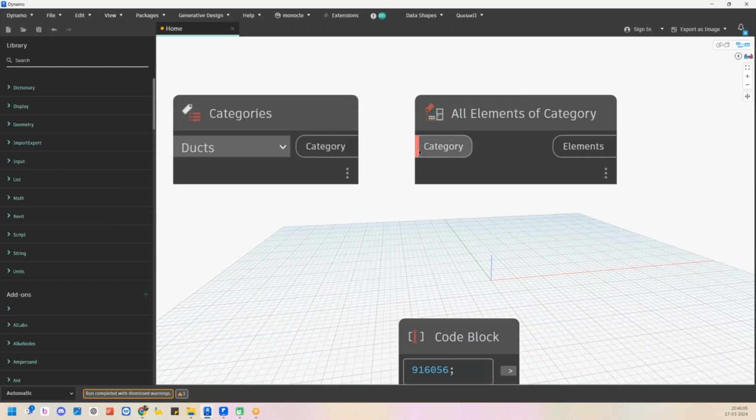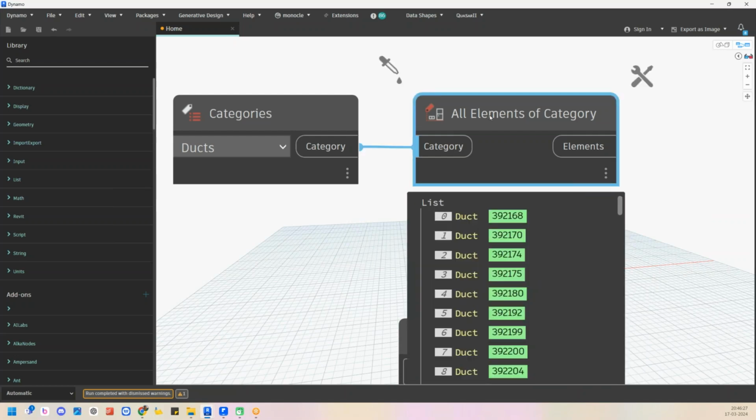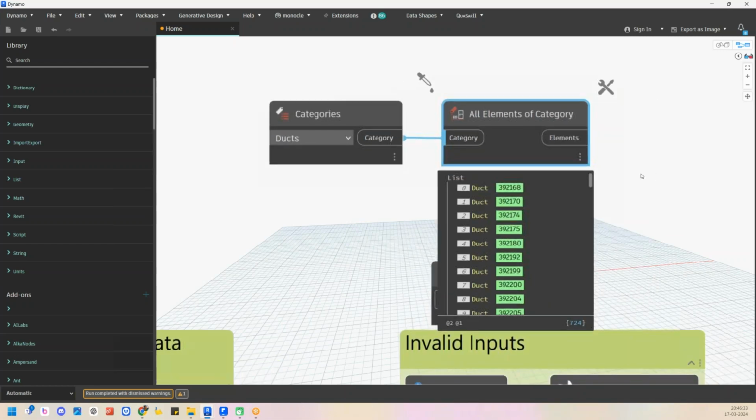So category and category, both are matching. This should match exactly to make it execute. So when I connect this to this, this is expecting a category and I have connected the category, and it has given all elements. A total of 724 elements in the entire model of that particular category has printed out here.